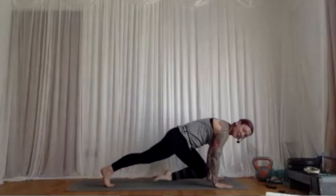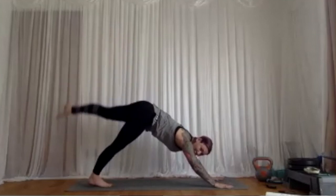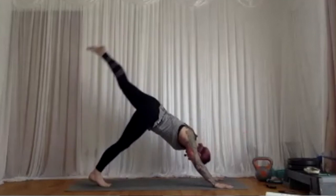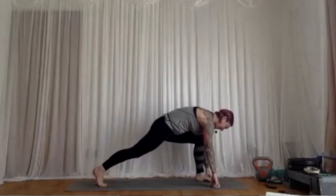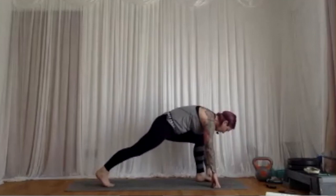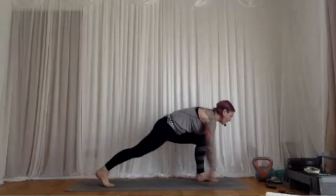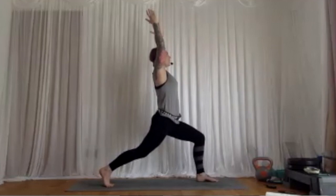1. Switch the weight forward. 2, knee to chest. Remember on the 3rd one, it's coming through to your lunge. Bring it all the way through. Place that left foot at the top of the mat. Take a posture check. Check your knee is stacked over your ankle. On the in-breath, we're coming up through crescent. Wave the arms up. Slide the shoulder blades all the way down the back.